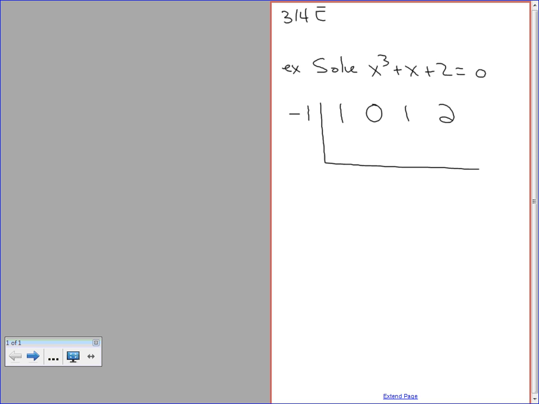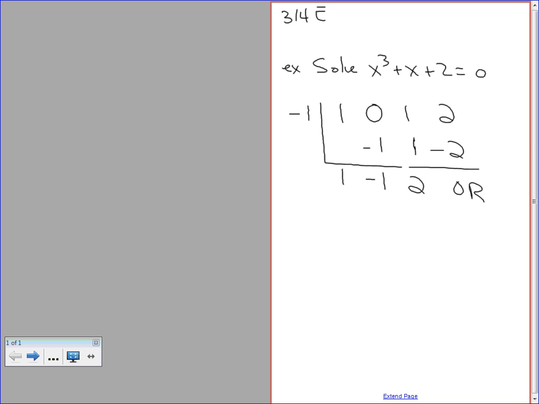Remember, I'm dividing by a binomial, right? This is a quick way of doing long division. X plus 1. Right, so that's what I'm dividing by. So if you don't like synthetic division, what you would be doing is taking x plus 1 and dividing it in here using long division. Okay? Bring the 1 down. That would be a positive 1. Sorry. Adds to 2, multiply -2, I get a 0 remainder.